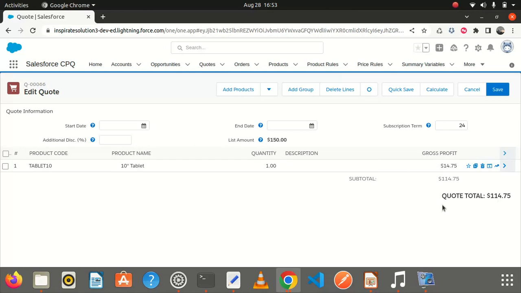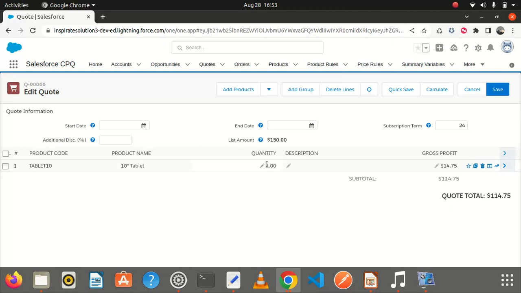The reason is that it applied the partner discount first: 10% of 150 is 15 bucks. You subtract the 15 bucks, so you get 135. Then you apply 15% on 135, and you get this figure.